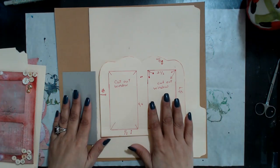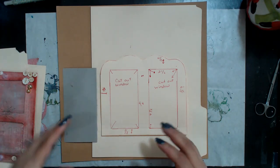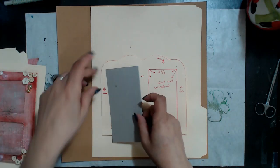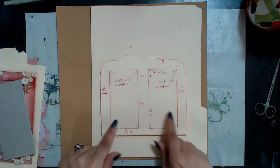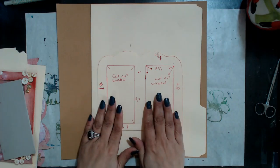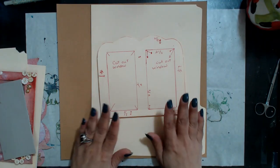So for this month of April, we're going to be swapping ATCs that are the size of 4.5 by 2.5. This is actually not the right cutout for that, but basically you end up with a rectangle shape like this, as you guys can see here. So what we're going to be doing today is starting from scratch, even though I do have my little template here. We're going to start from scratch.